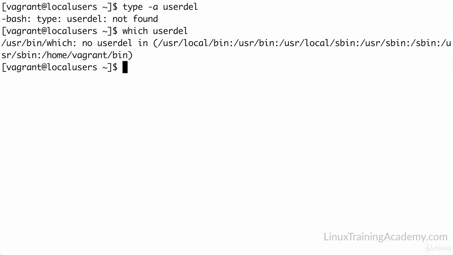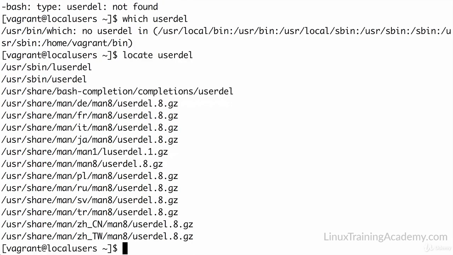Now, most Linux systems have locate installed and configured. The locate command searches an index that is created by the updatedb command. The updatedb command is typically scheduled to run once a day. This means that locate doesn't have up-to-the-minute information, but on the other hand, it's very fast. It finds things in that pre-populated database or index very fast. So if we type in locate userdel, we'll get some results here. And if we look at the top of our output, we can see that the command resides in /usr/sbin/userdel. That's actually where the command lives.